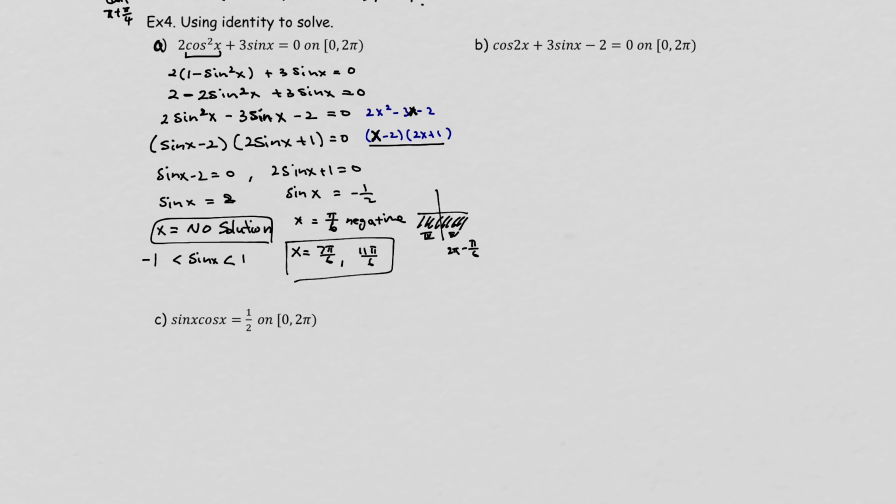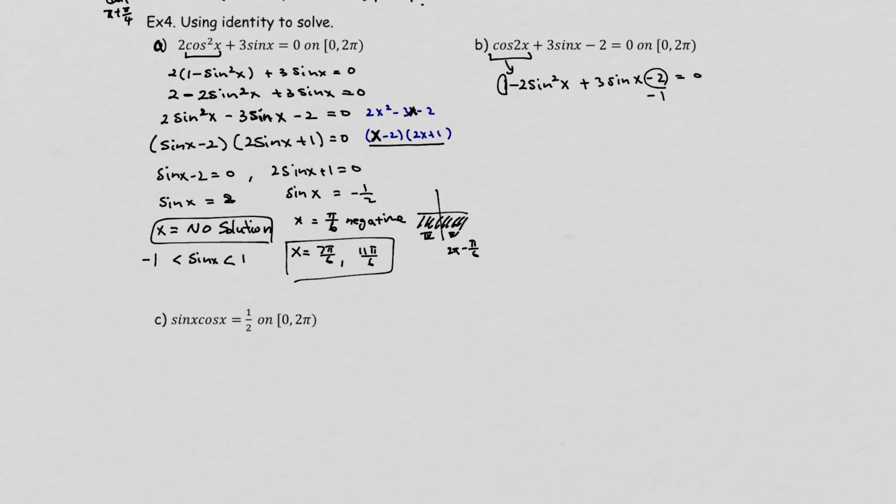This problem B, you will see different trig functions again in one equation, but this one is a double angle. So use the double angle to change cosine into sine. Then this becomes 1 minus 2 sine square x, right, using the double angle formula. And then you have plus 3 sine x minus 2 equals 0. And you can combine these two to make it negative 1, right?